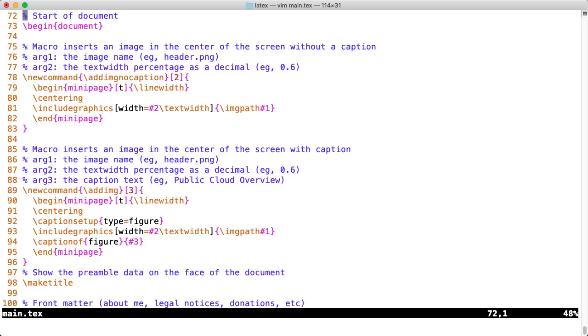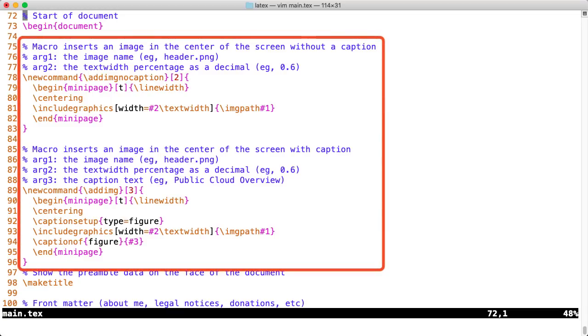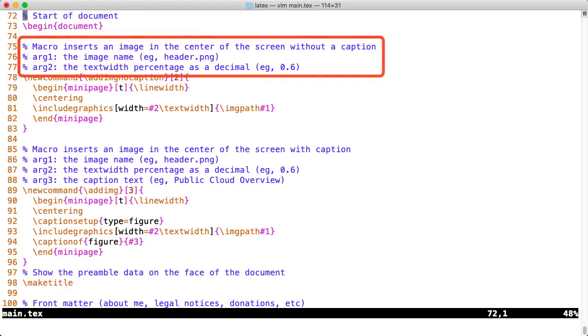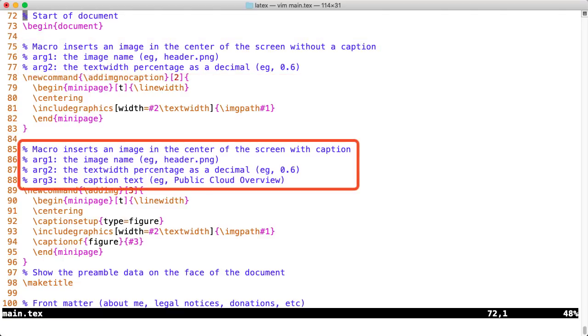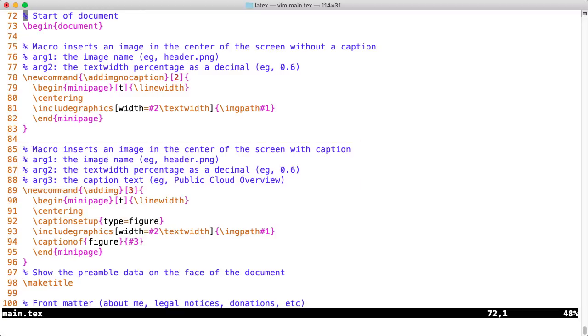In programming, many of us are familiar with the concept of a function, which is reusable code that we can invoke over and over again to avoid repeating ourselves and typing the same kind of subroutine over and over again. In LaTeX, I'm using some new commands to create kind of a pair of functions, and these functions are used for adding images, either with captions or without captions. And you can see I try to add comments before each one to try to make it a little obvious how to use it. And we use these throughout the document to add images. So again, structure your project just like you would a code project, and it can be very easy to use.